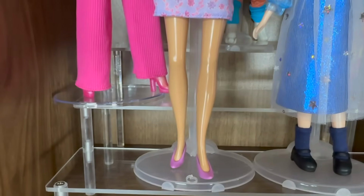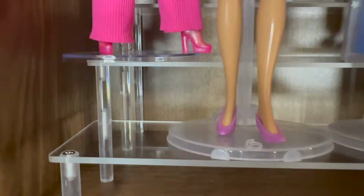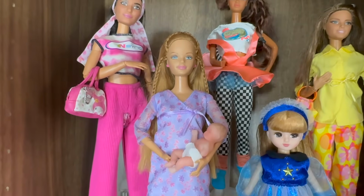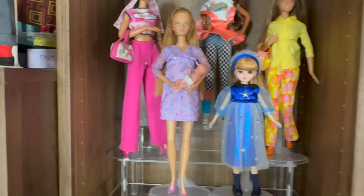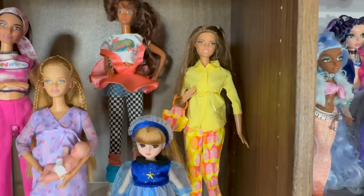And she's got bend and snap knees, some of those sketchy shoes that I think are elastic banded onto her feet. Maybe they're not. No, gotta do that or they'll fall off. But you know, she's got a cute hairstyle, the Diva Midge face, which is one of my favorites. So I had to add her to my collection. Plus she's drama, you know, Pregnant Midge is drama and I love drama. The next row is a recent restyle I did.